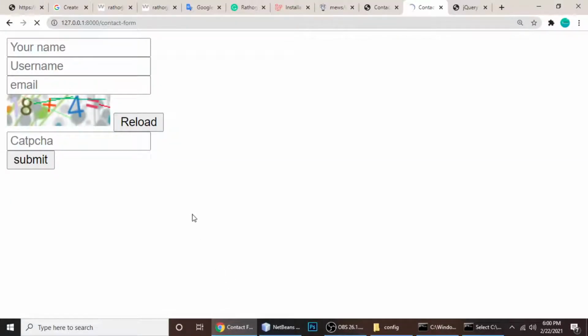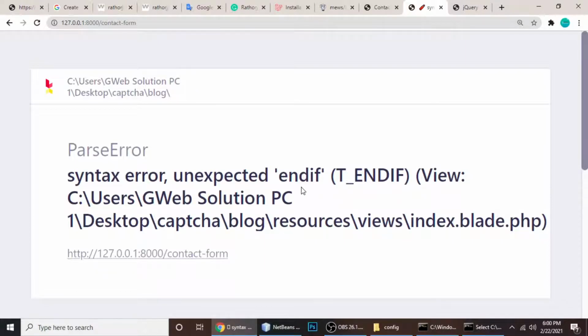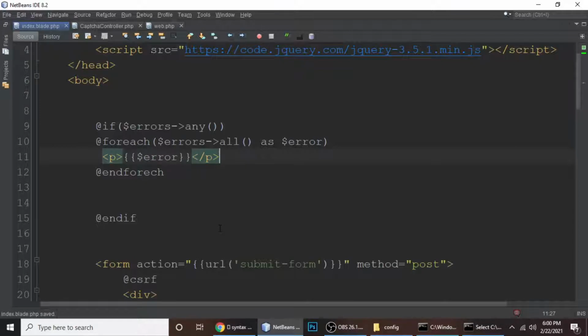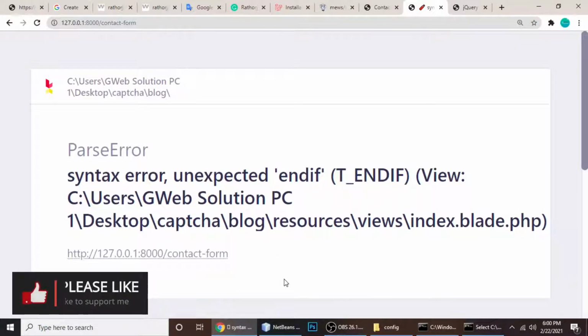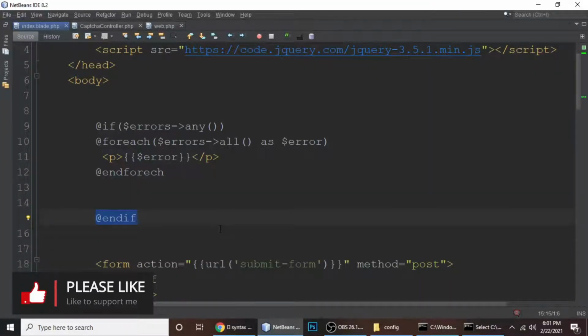It's okay, but why is it showing an error? I'm checking errors. What is the error? It's saying a syntax error, unexpected endif. It's okay.